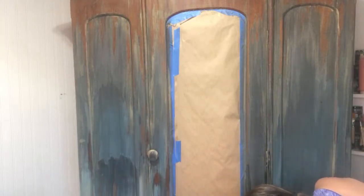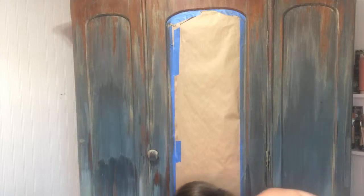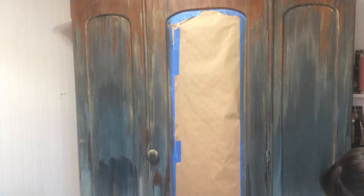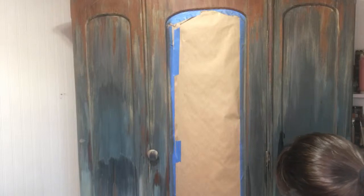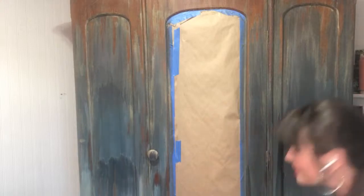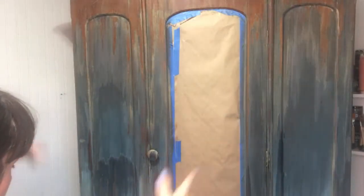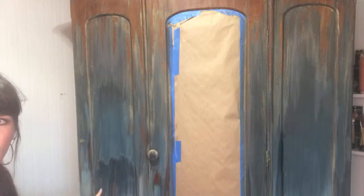So I'm just going around the edges, you guys, around the trim where it's highlighting and just kind of pulling back some of the paint. I want so much of this wood to show through. I haven't done a very heavily distressed piece in a long time, and we are overdue. I may even come back with some more metallic before we bust into our flower action. I don't know if that made any sense, but bust into our flower action. Okay, so I'm going to continue working on that just a little bit down there. But yes, you can see where this kind of leaves a little bit of residue right here. I'm not really worried about that.